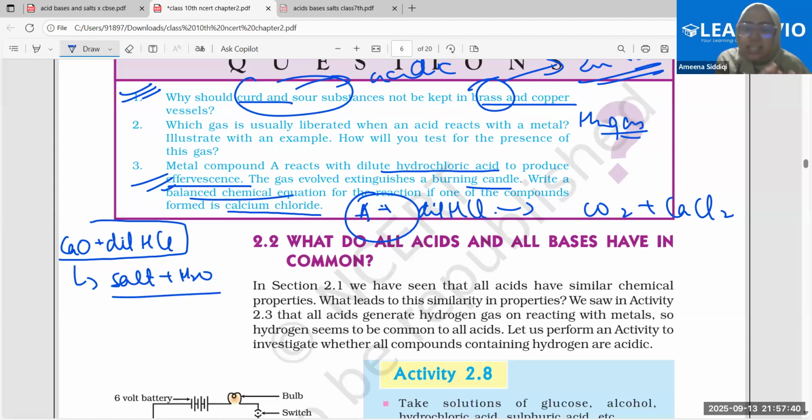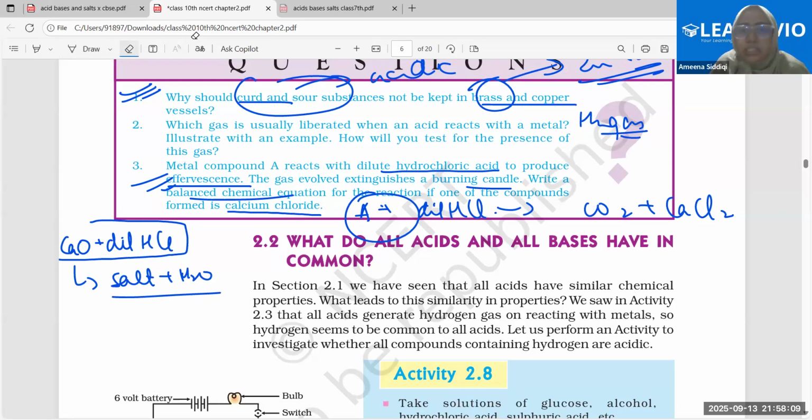If you just take these as the reactants, by the simple reaction that we know, this is a neutralization reaction and therefore salt and water will be produced. Now CaCl2 is definitely a salt, but in any way, is carbon dioxide being produced in this reaction between a metallic oxide and an acid, bachcho? Yes or no, Amir? No. Then what is the problem here?